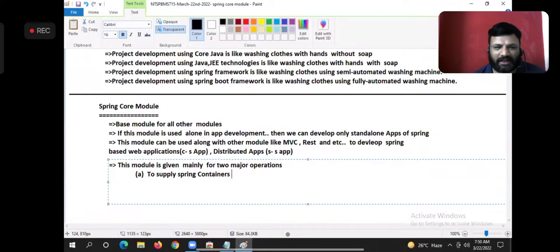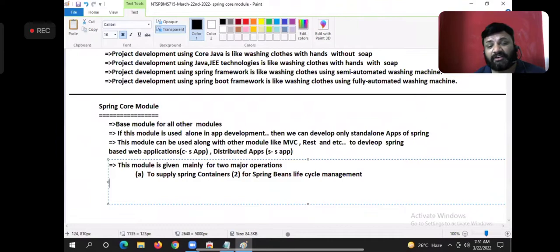Spring is having two built-in containers, guys, which are called Spring containers, for Spring beans life cycle management. What is the responsibility of Spring containers?